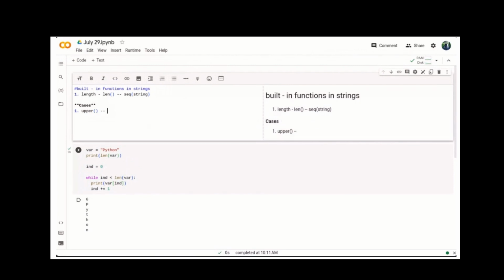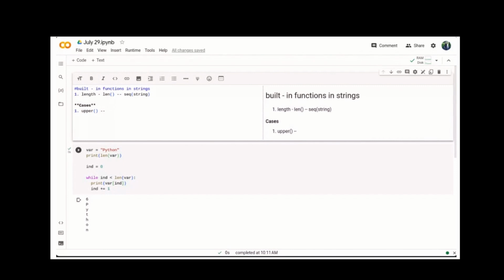But there is one link to this upper function: we cannot directly call it. We need to call it with the help of the str module. You don't need to import this module because it is a part of the standard library, but Python expects us to give that particular module.